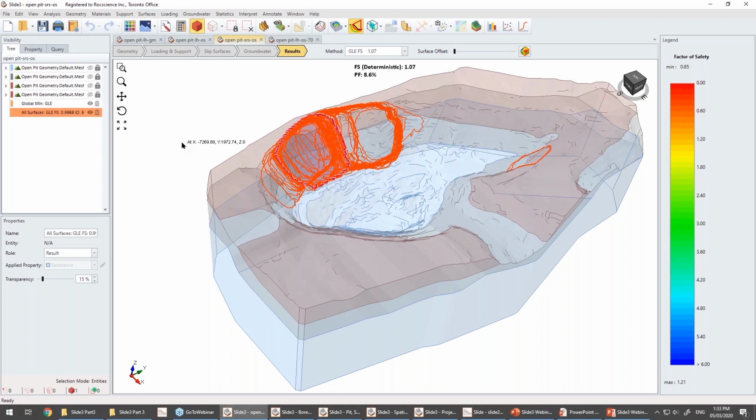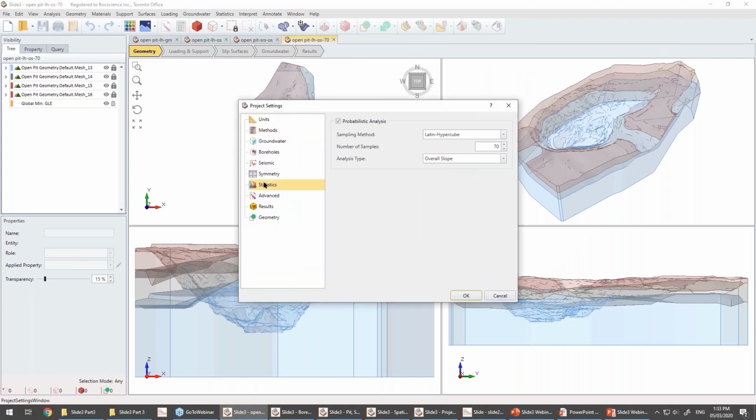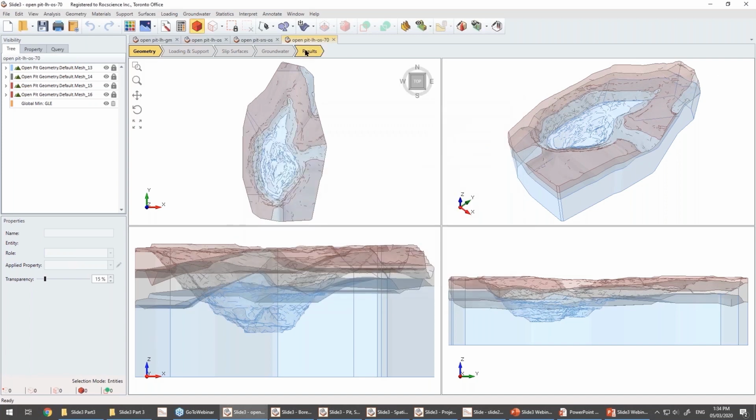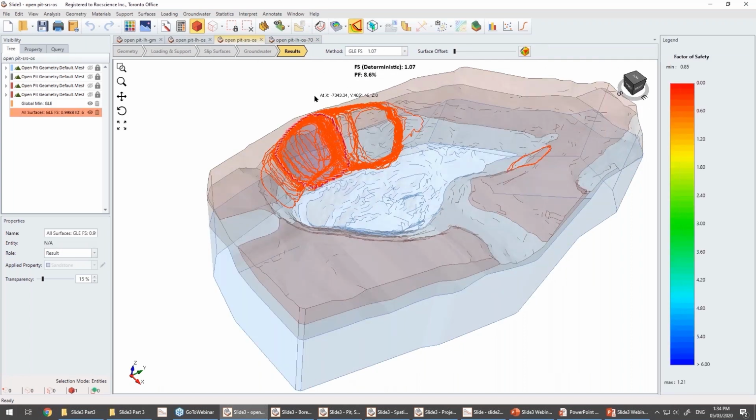Wouldn't you get the same answer if you computed 70 Latin hypercube simulations? Which we also did. So if you go here to project settings, we did Latin hypercube with 70 samples and overall slope. But in this case, the result was 10%. So you can see that doing just 70 simulations is not the same as when response surface trains a model with 70 simulations.